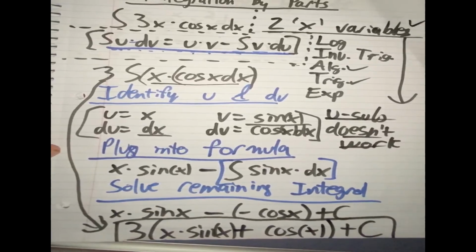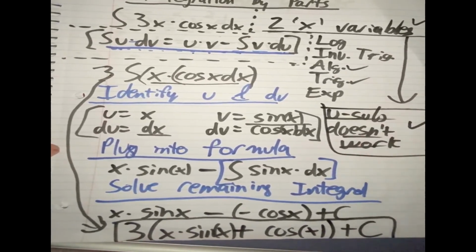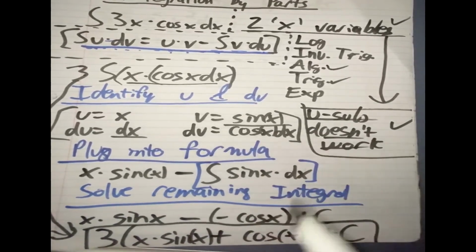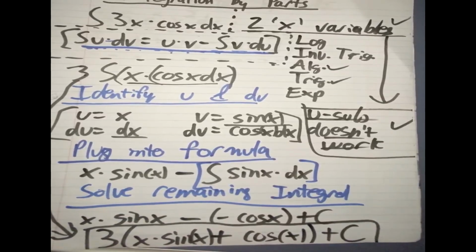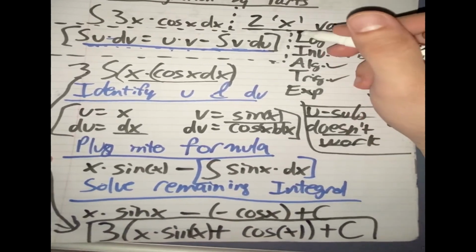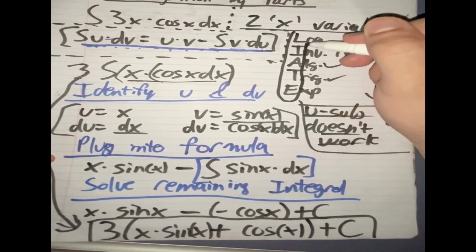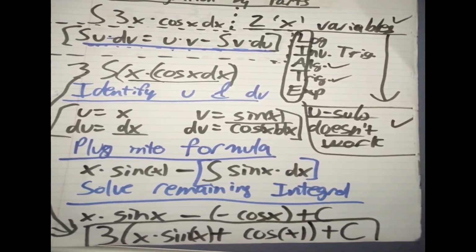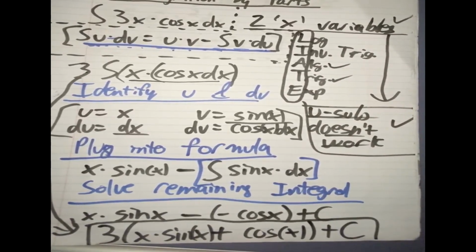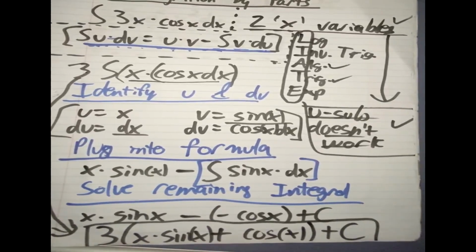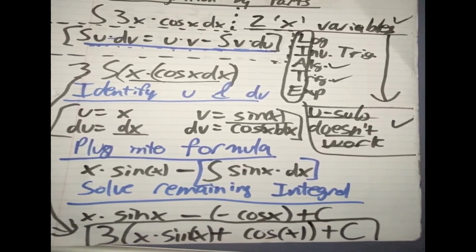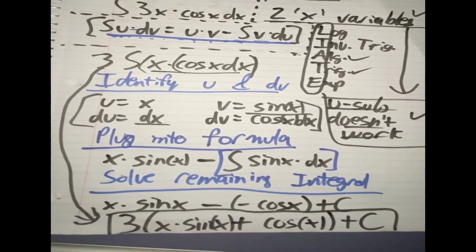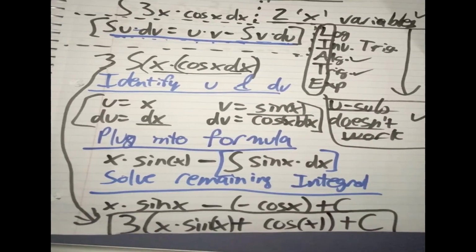So once it meets these two conditions, then we go ahead and apply integration by parts by selecting a u and a dv. And we do this by using our LIATE system. So we use LIATE as a priority ranking to determine what our u is going to be. Depending on which of the two functions comes first, that's how we determine what our u is. And whatever is left will be our dv, including the dx. So make sure you don't forget that.